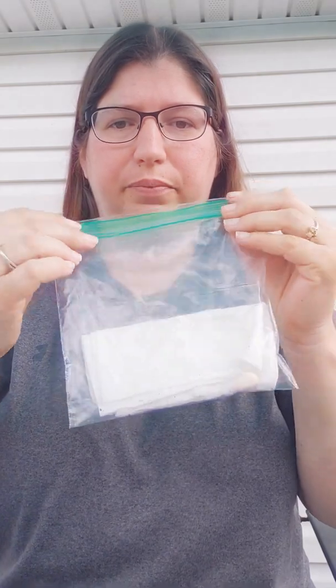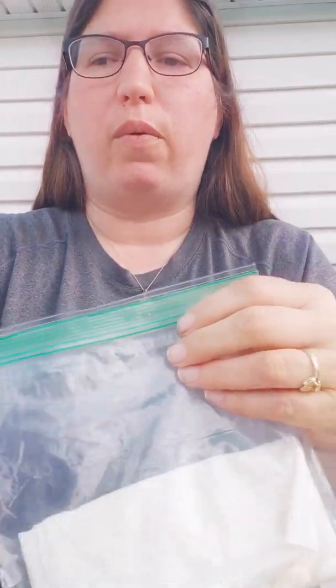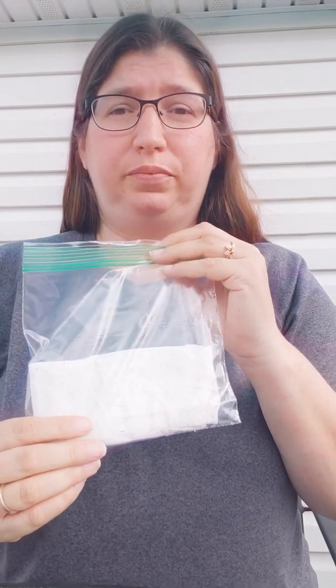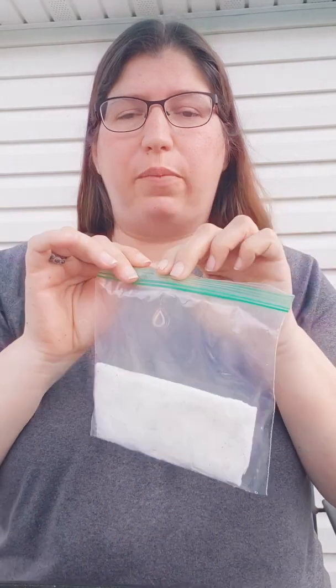Now, you're not going to close it all the way up, because if we close it all the way up, your plant may not grow. Can anybody remember why it can't grow? What are the three things that your plant is going to need? Air, exactly. Water, right? And sunlight.